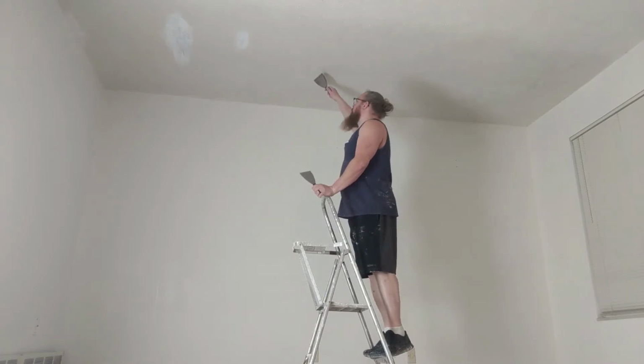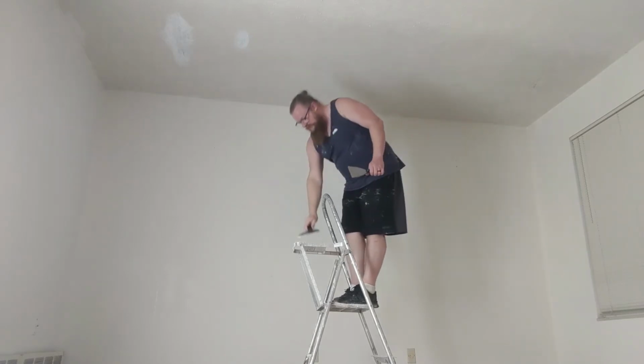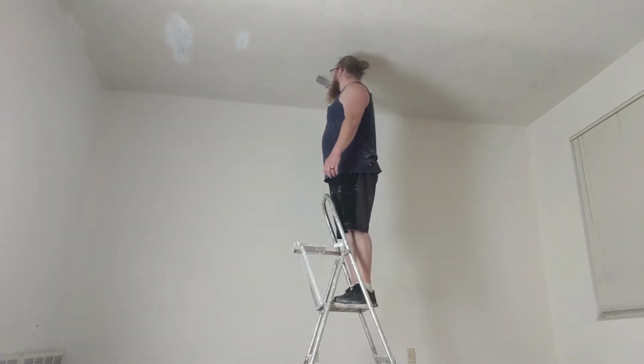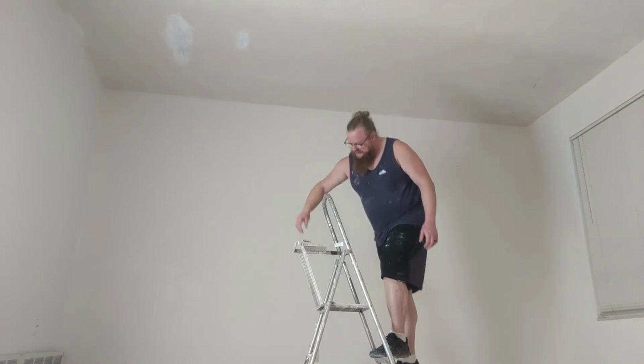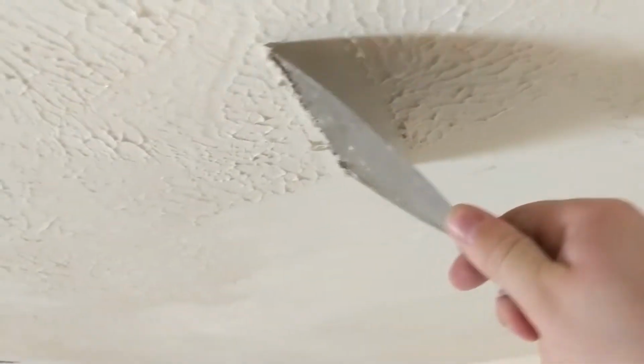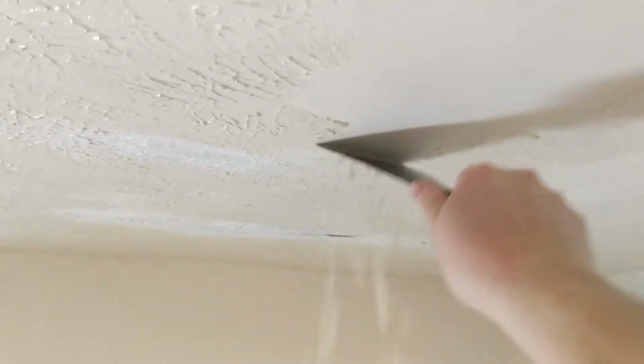This is the bigger one first. Okay, and this is the smaller one. I mean, that is night and day difference. Okay, this is the bigger scraper right here. And then this is the smaller scraper. Like, that's probably more than 400% better. It's astronomical how much better that is. It's so much more effective.